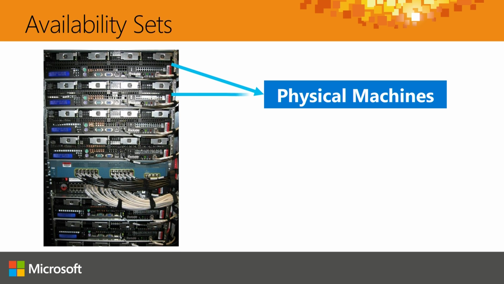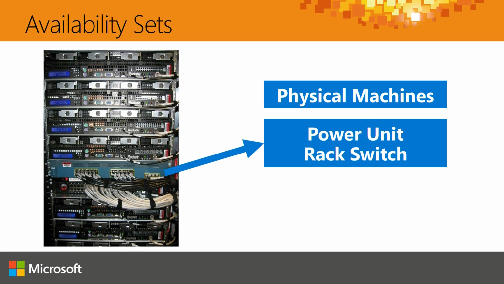If I break that down into the physicals, here's a server rack. Inside of a server rack, I've got blades, or I've got pizza boxes in this particular archaic description. And on there is running my fabric and my different levels of hypervisor, let's say, from a compute perspective. Inside that rack, I've got power that could fail. I've got switches on that rack that could fail.